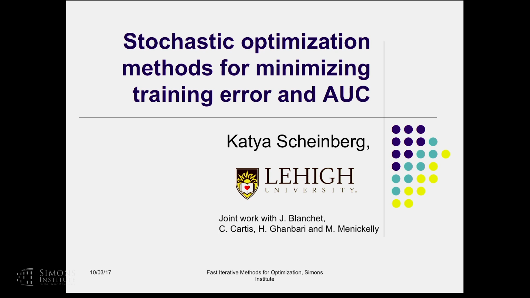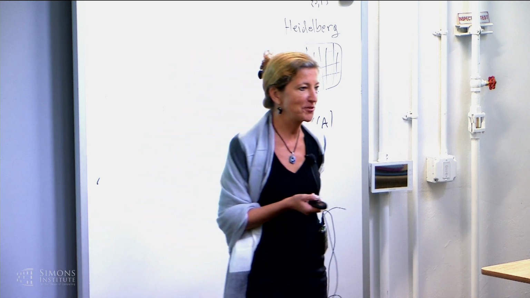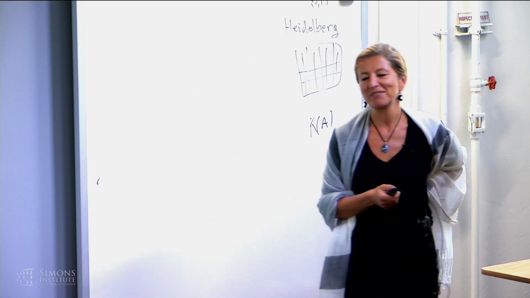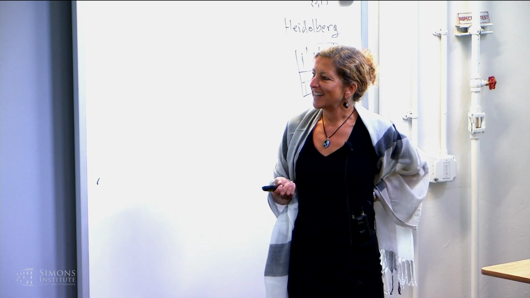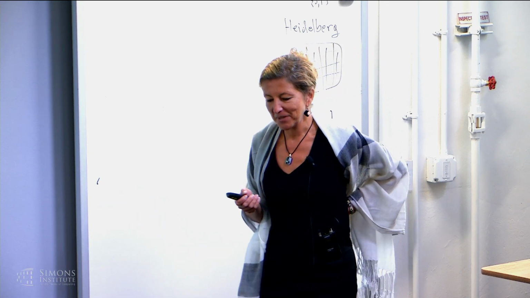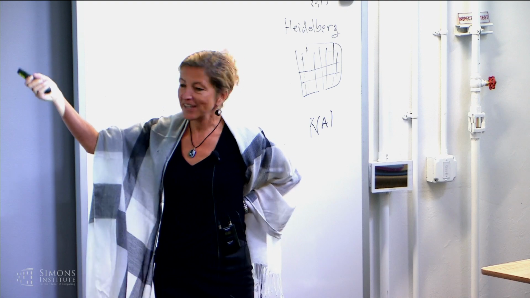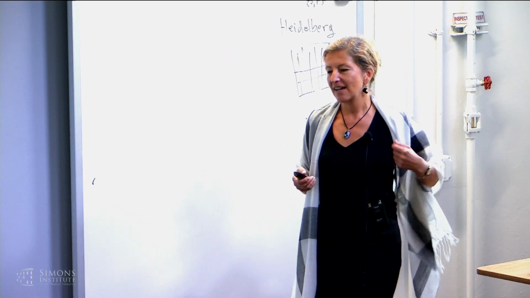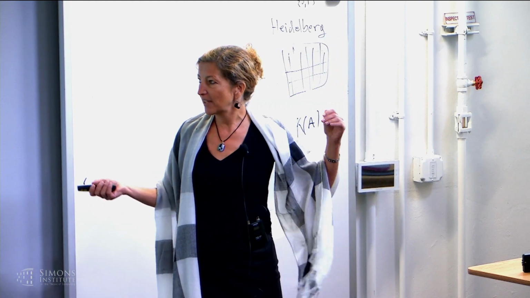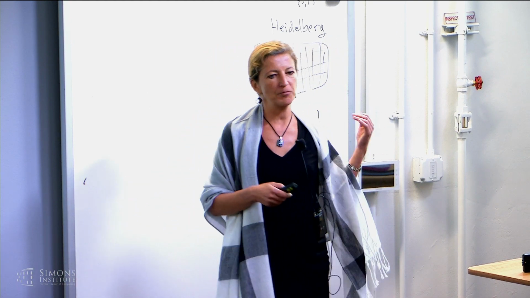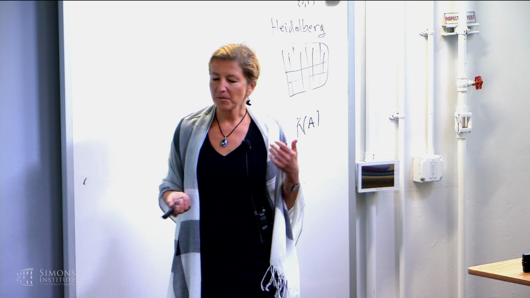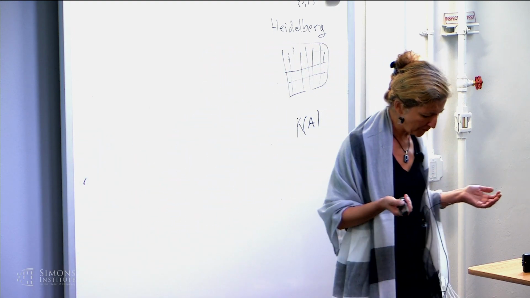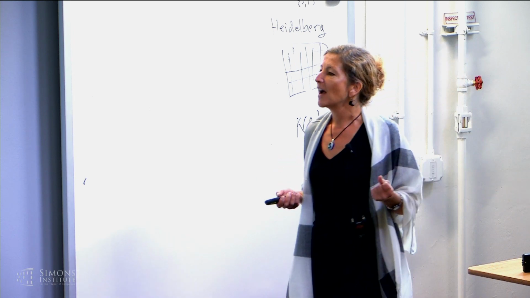Okay, thanks a lot for inviting me. So I was told that I'm supposed to bridge discrete optimization and continuous optimization for this workshop. I'm not really working on discrete optimization, but training error and AUC are really discrete problems, and this is kind of a case study. What can we do? I'm not necessarily advocating that that's what we should be doing with these problems, but it was interesting to me, at least. I'm hoping other people will find it interesting.